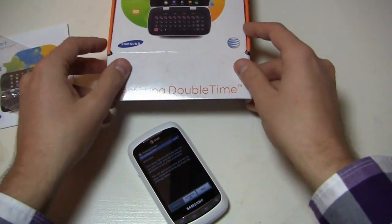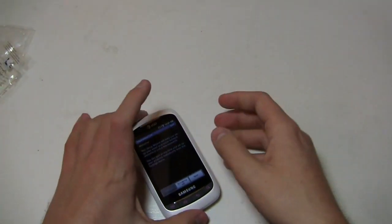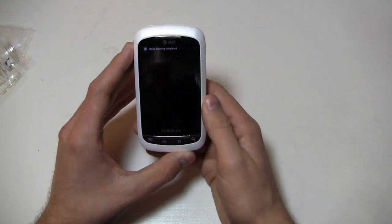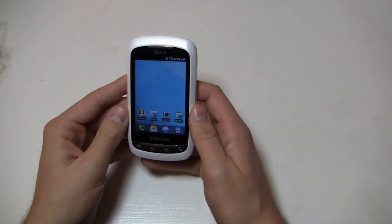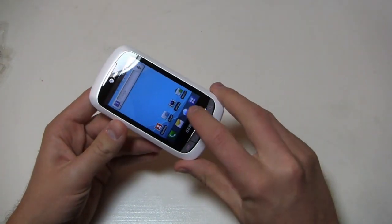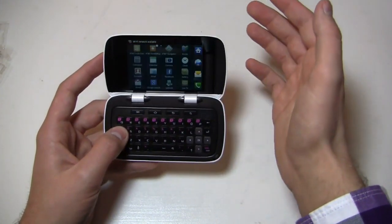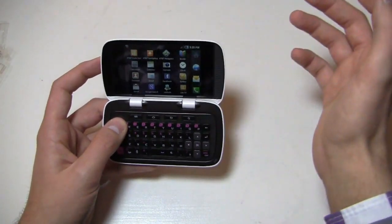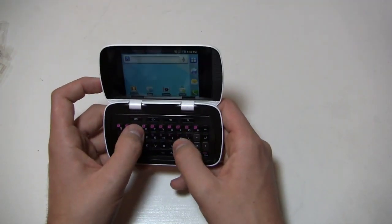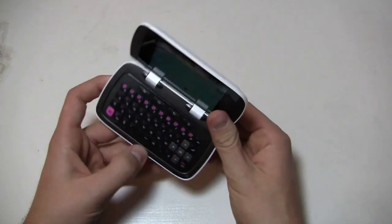We're going to say Setup Wizard next, and then quit the setup wizard because we're pretty well versed in Android — we're experts, we don't need a setup wizard. So you can see it's loading up. Here's the home screen. You can see the TouchWiz elements down here with the dock — menu, internet, messaging, and phone. On the inside you can see the other 3.2-inch display, and it's a touchscreen as well. You can access all your typical Android stuff via the touch screen. You have buttons for home, back, search, and menu — same layout on both displays.